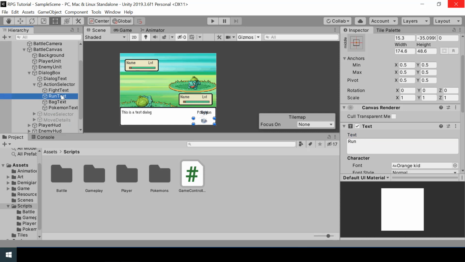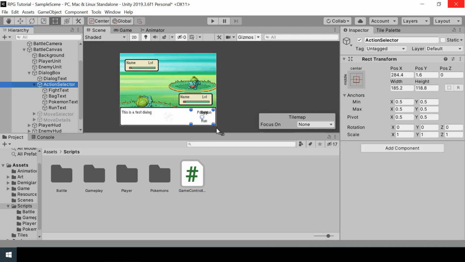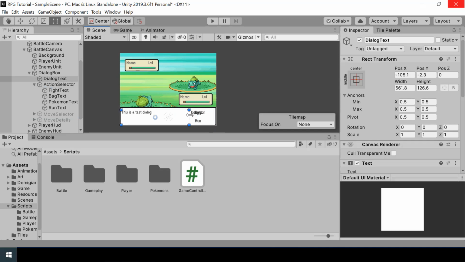Alright, so let me just drag the run text to the bottom. And now since we have four actions, we need to make this a grid layout just like we did for the move selector. So first let me make the action selector a little big. I'll also adjust the size of my dialog text.